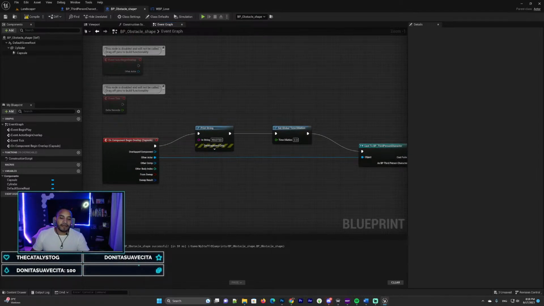And to add a widget, let me double check. How do we want to add a widget? What do we want to do? Oh, there we go. I think I know what I want to do.